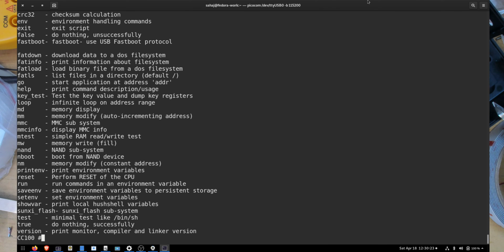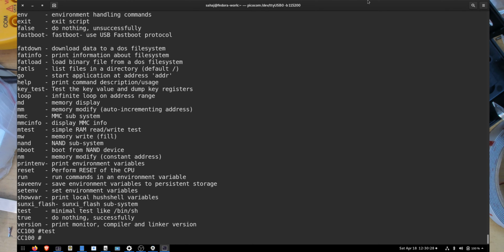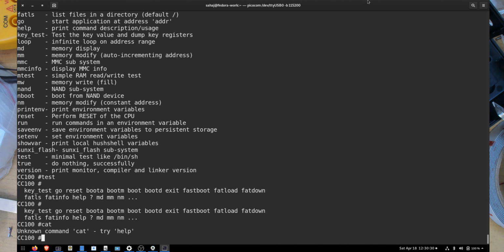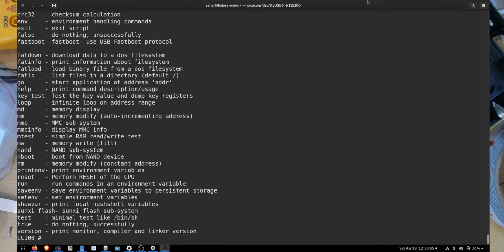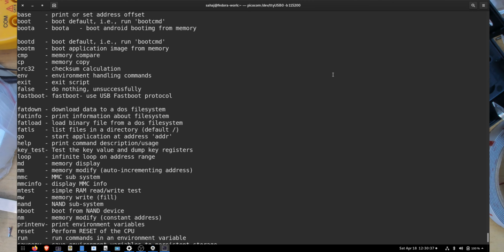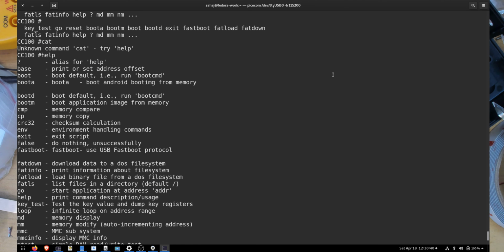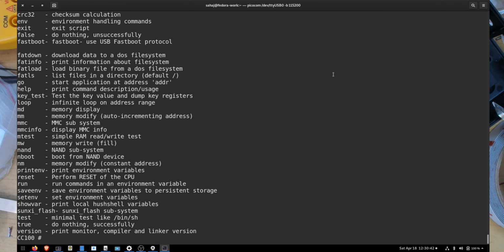Test, minimal test like binsh. What? Nope. Nope, nope, nope. There's CPM stuff, but not cat. Maybe I'm just blanking on how to cat stuff in U-Boot, but yeah. sunxi_flash. Let's see what you can do, sir.